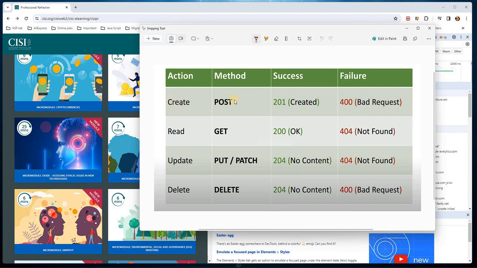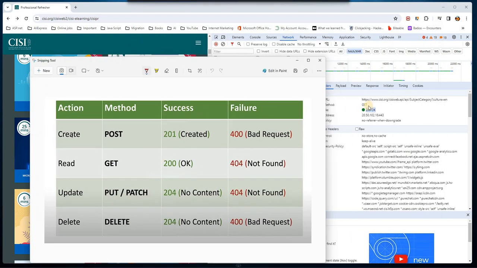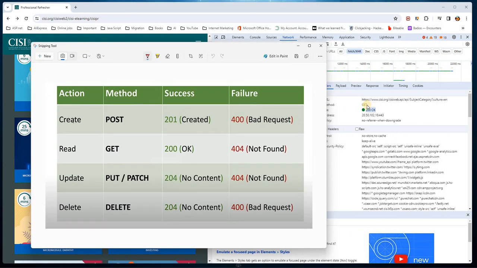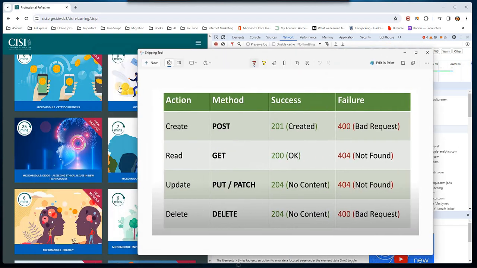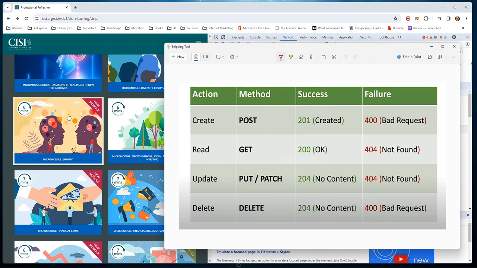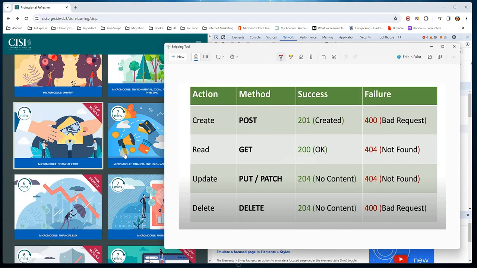For create, the action is create, so we use the POST method. The success status is 201. If it's a failure, it shows 400. Here for read, we only allow reading, so this method is GET. See, here it's showing as the GET method. Success means 200. That means we can read this document, like the PR module we can read.